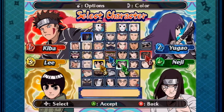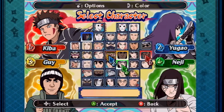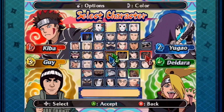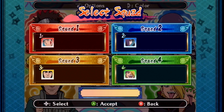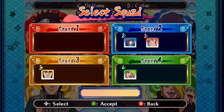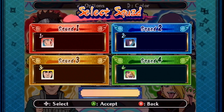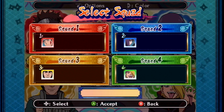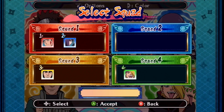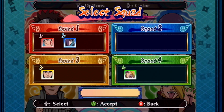Random? There's no escape. Random? Random? Hmm. Okay. Shall we? These are certainly random people. Oh! Okay. So... yes, then I can move them individually. Okay. So that's how you choose teams and stuff. Alright.